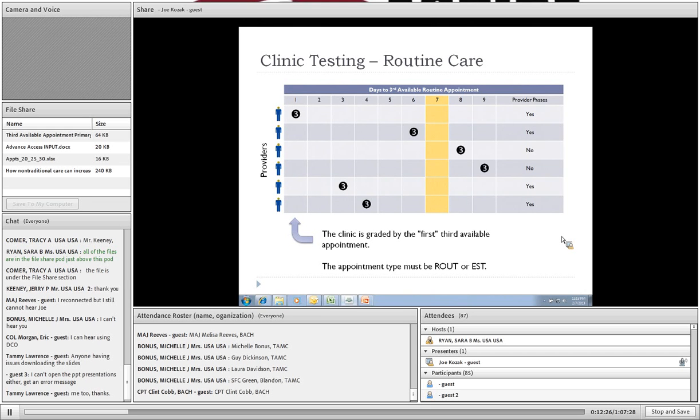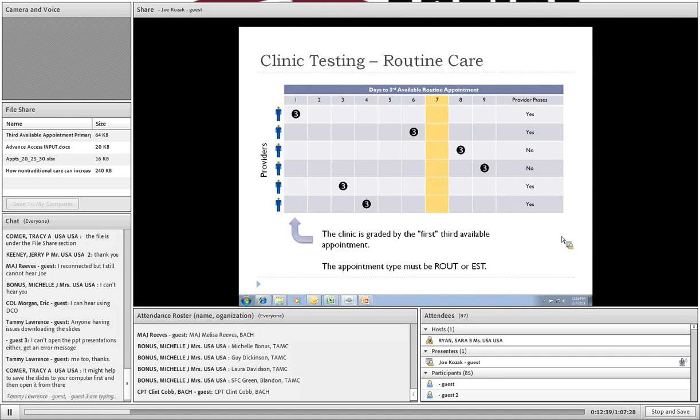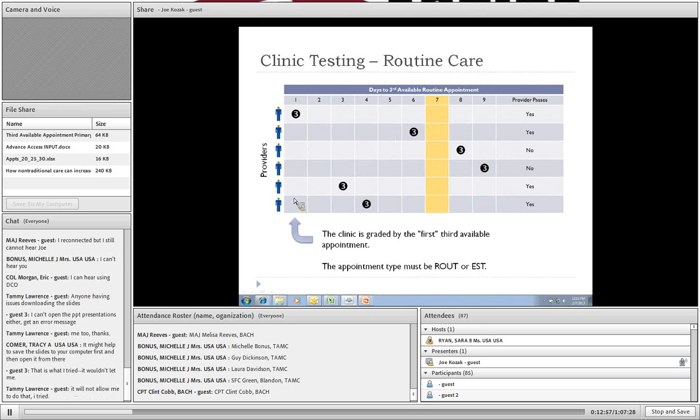Okay, so this is what I was talking about a couple minutes ago when I was talking about there was a flaw to the way the metric was calculated. Because the way the current metric is calculated, in this particular clinic you have six providers, all of which have where their third available was measured at. In this particular case, you passed the measurement because at least one of these providers had 3 open appointments within the 7-day standard. So the whole clinic would have been rated as passed, regardless of what these other providers actually did, which is kind of a flaw in the metric.